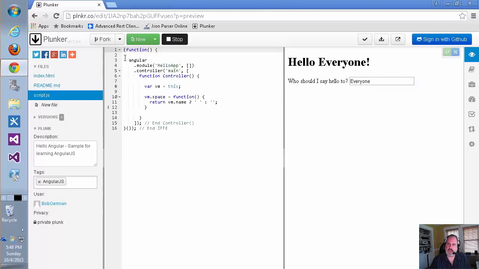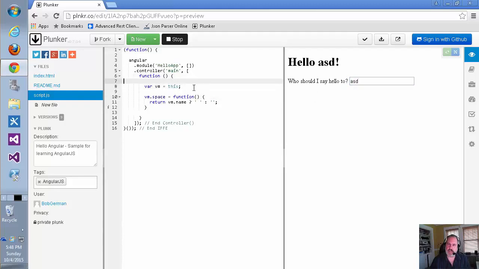It's really simple. angular is a symbol that's the only thing that goes in the global namespace from Angular. Then I'm creating a module called helloApp. So that connects to the helloApp reference that I made in the ng-app attribute out on the page. And then here's my main controller. The controller just has a function in it, not a whole lot. The name here doesn't matter. It doesn't even really need a name. I could take that away, and it'll still work.